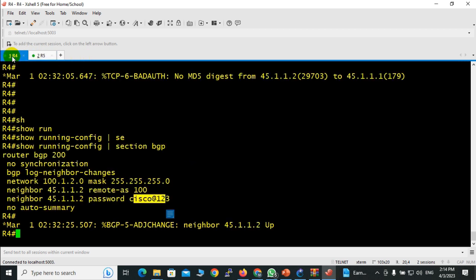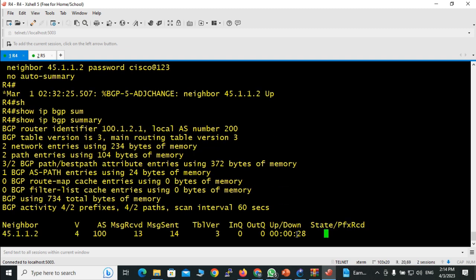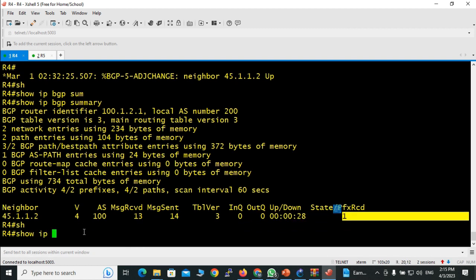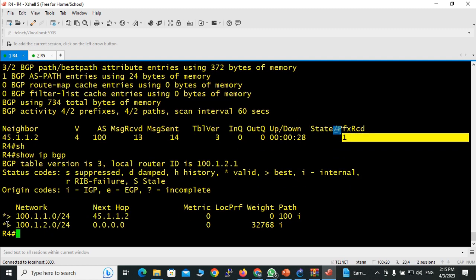Just here the message shows that the BGP peer between router 5 and router 4 came up, as you see in the summary. One prefix was received from router 5. So which prefix is received? This prefix is received, this one. This is the configuration of authentication in the eBGP and iBGP domain that I configured for you.